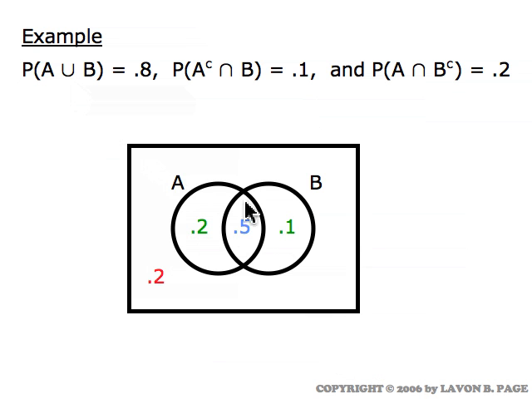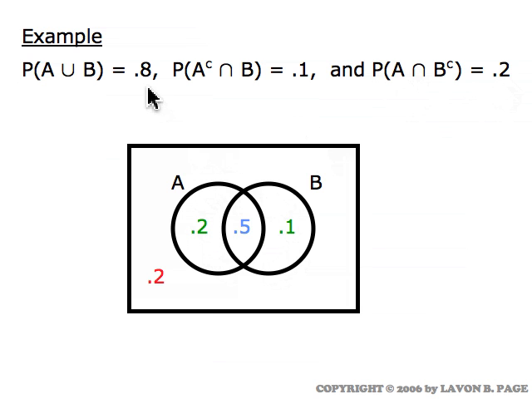A union B is all of this, so we need to know that the probabilities in that area add up to 0.8. We can't start with that information, but we can start with this because this is talking about A complement intersect B, and the stuff that's in B but not in A is this part of the picture right here. And we know the probability of those elements adds up to 0.1. So all the elements in here have probabilities adding up to 0.1. A intersect B complement is this piece, and we know that the probabilities in that part add up to 0.2, so we can put the 0.2 directly there.